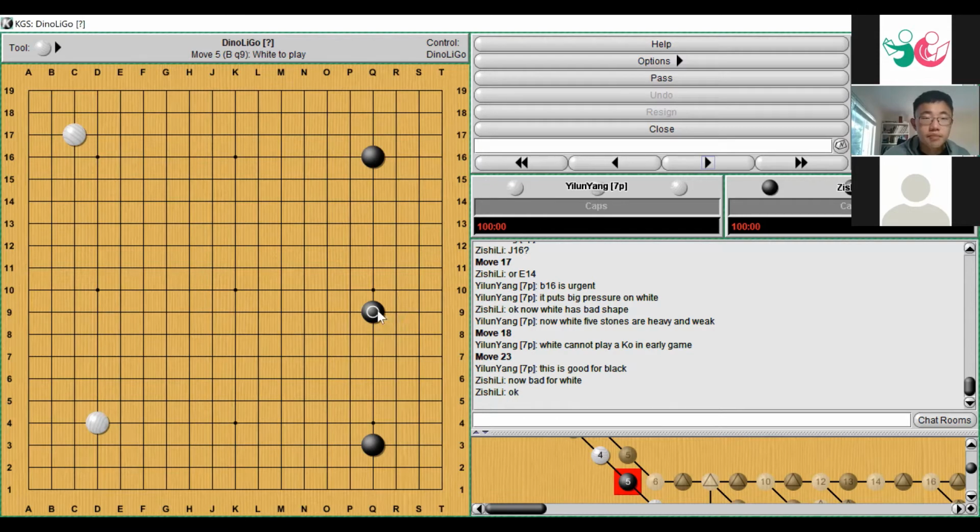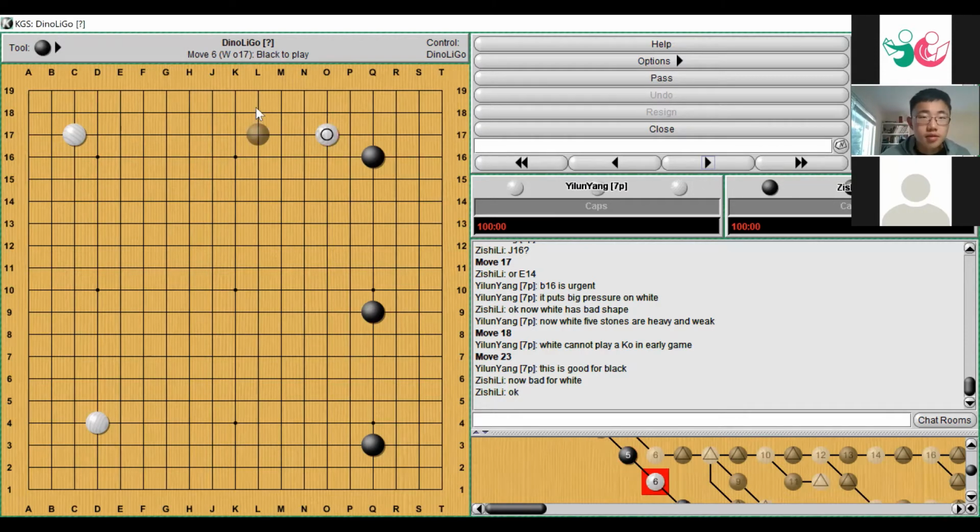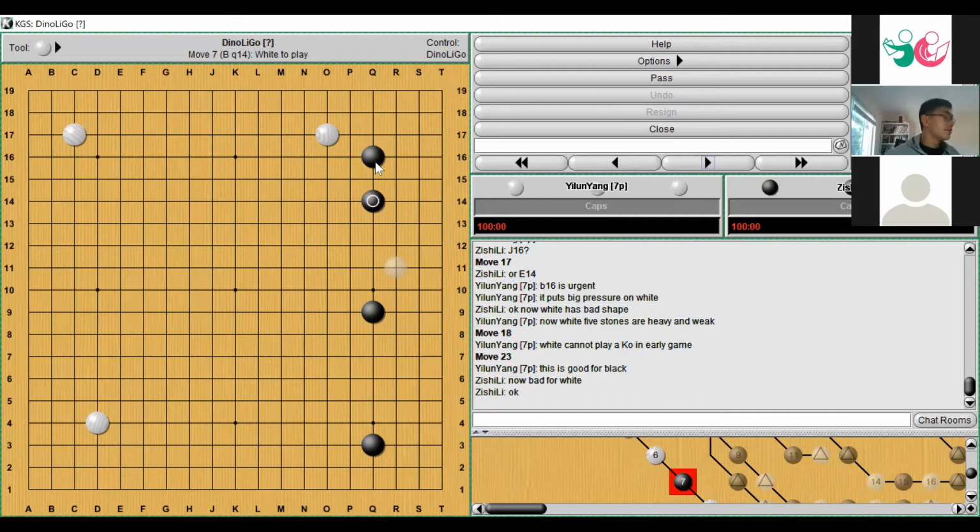And although it's not like so solid, it's a good way to help us develop like this side at the start of the game. So then white approaches the corner, right? So at O17. So we develop the side even more. We can just play here at Q14, right? Because like this move allows the black stone to jump out, and now black both has a strong territory on the side, but also on the corner, right? So it's really good. And this move also helps the development of the side, right? So yeah.